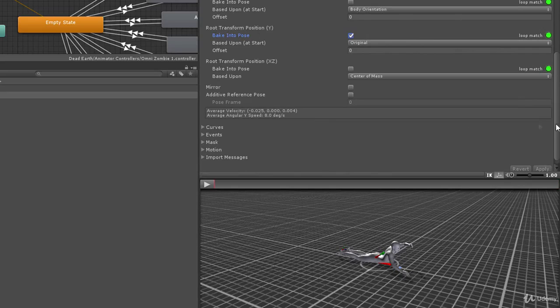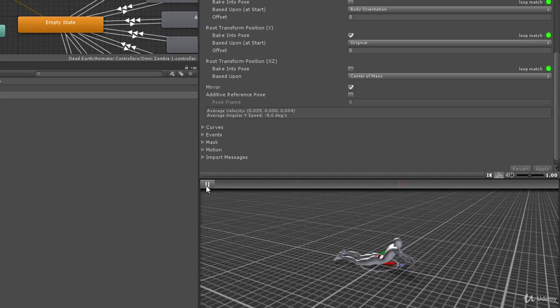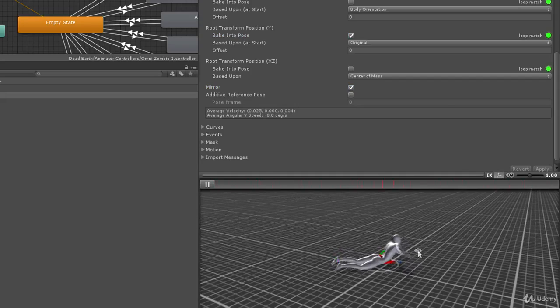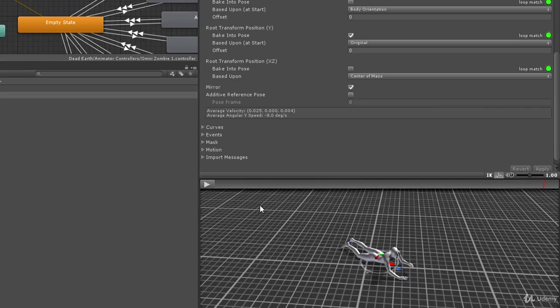Click apply, and we should now, oh, I didn't mirror it, did I? So then I have to click the mirror tick box, click apply, and now what I have is a right swiping animation as well. And like I said, don't worry about the fact that it's not looping. This animation does not need to loop.